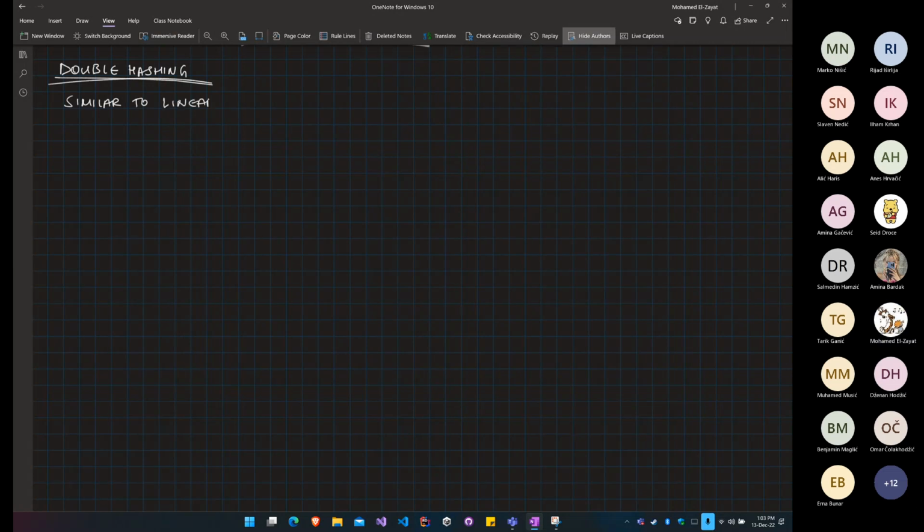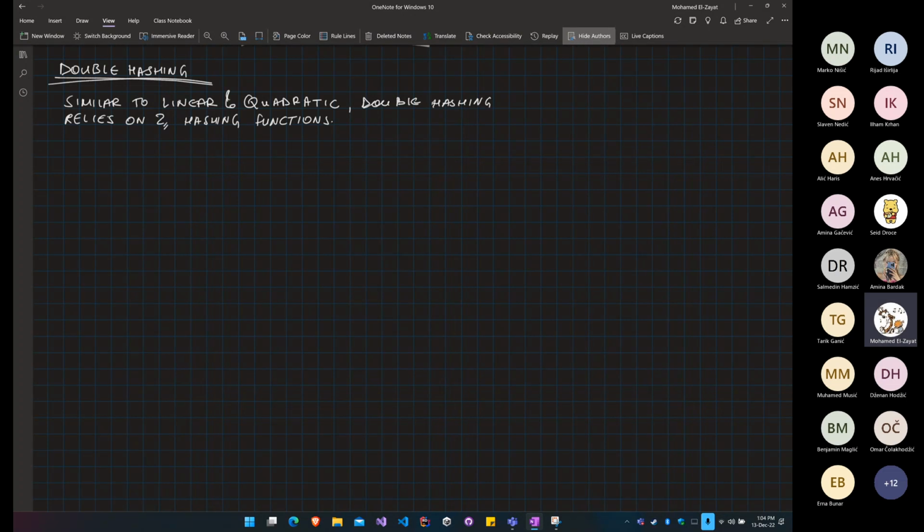Similar to linear and quadratic. Double hashing relies on two hashing functions, except we use them just in one formula, right?